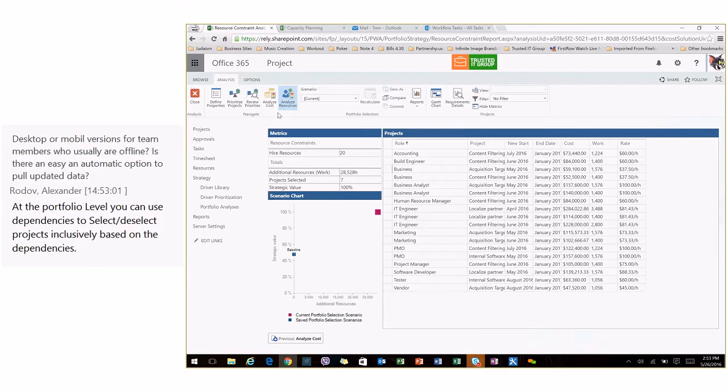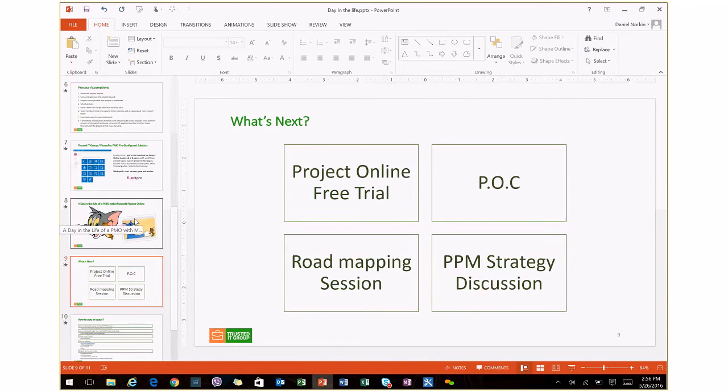So I hope that makes sense to everyone. That's pretty much the process from start to finish. Some people would want to know what's next. Well, typically we can move this in a couple different ways. You can request a Project Online free trial because we are a Microsoft Gold PPM partner. You can reply back to the very email that I had sent you, and you could say, hey Dan, I would like to request a free 30-day online trial. We would also be able to include the 30-day trial of the EPM Pulse, the reporting dashboard I just showed you.